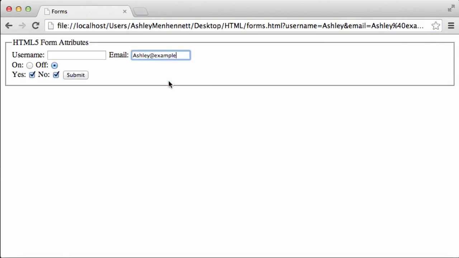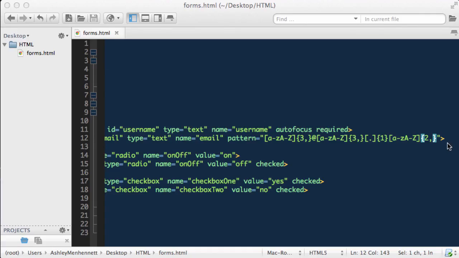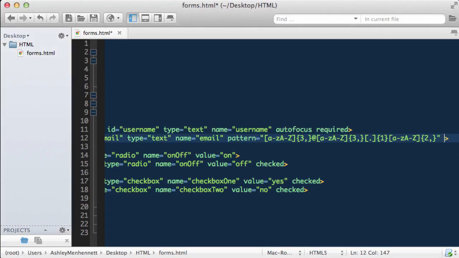So as you can see, when I type in an invalid email address and click submit, this pop-up isn't very helpful. The end user will most likely never know what the requested format is. So we can help the user out by passing in a title attribute.